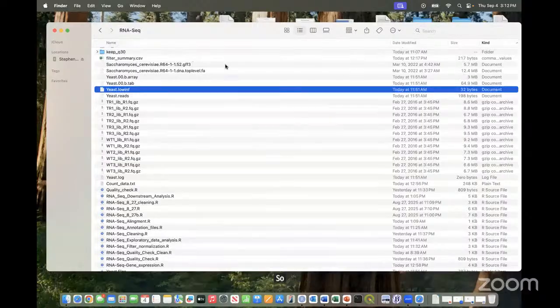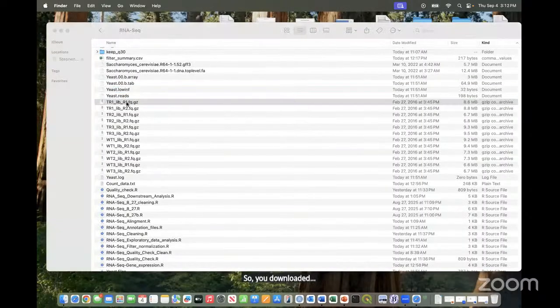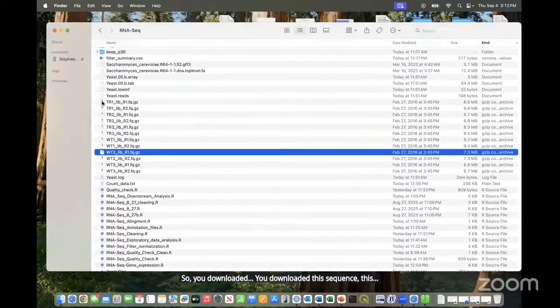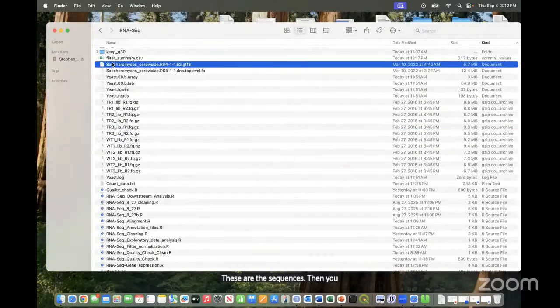So you downloaded these sequences. Then you also downloaded these 2 files. This is an annotation file that, after aligning, has all the information about the genes in yeast.